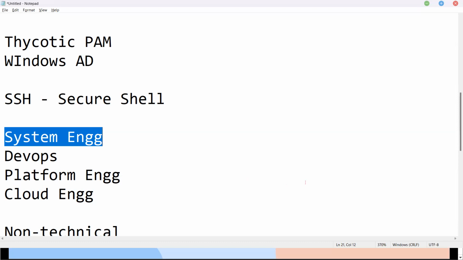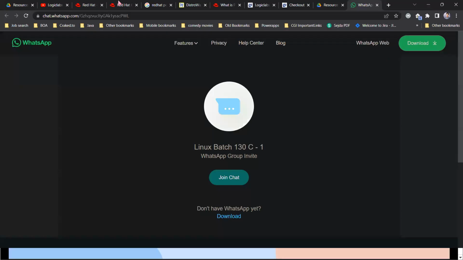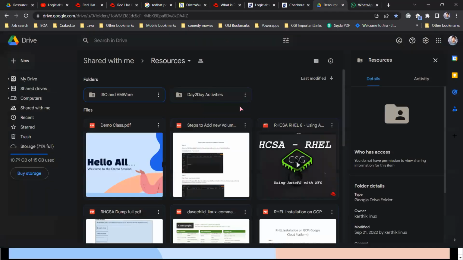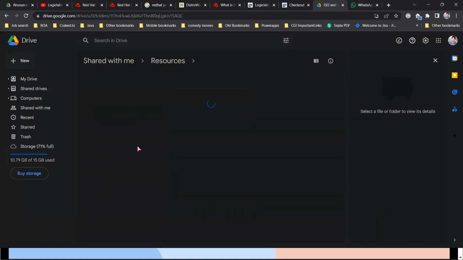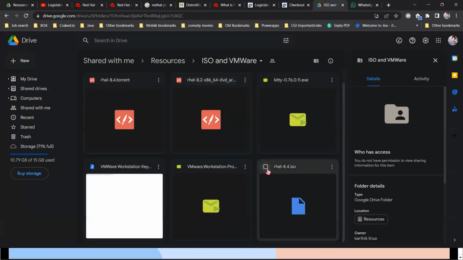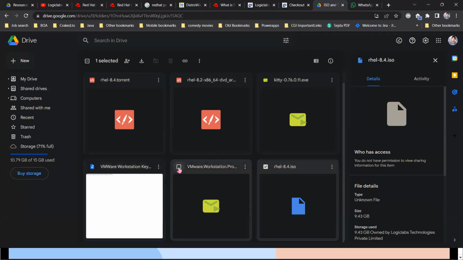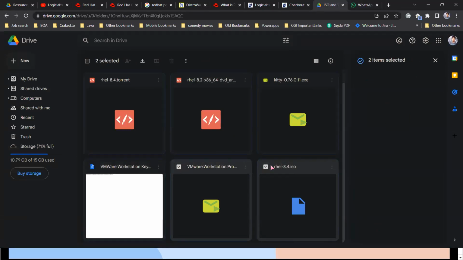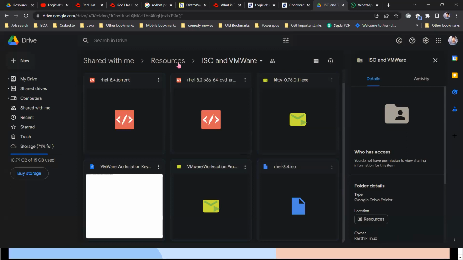So, any more doubts? If not, we'll see you in tomorrow's session, and please make sure, let me just say it once again. For the people who want to install on your local machine, download these 2 files: a RHEL ISO as well as VMware Workstation.